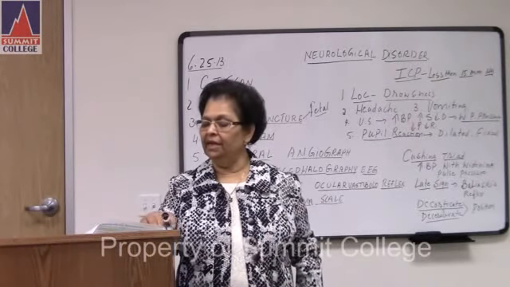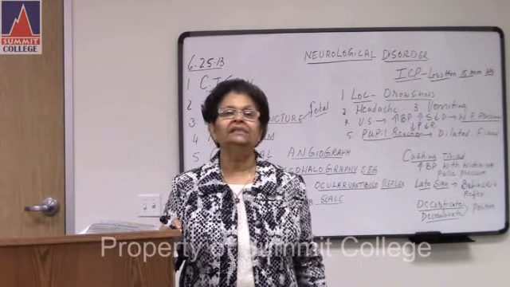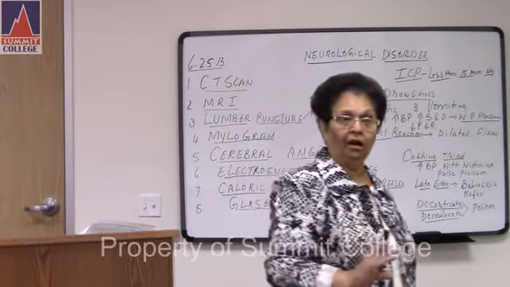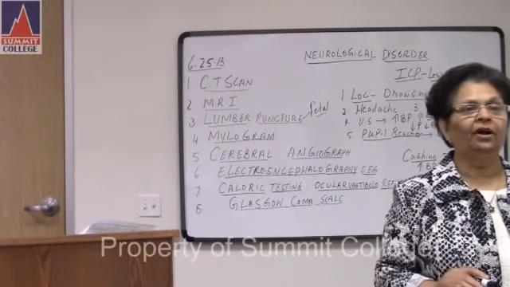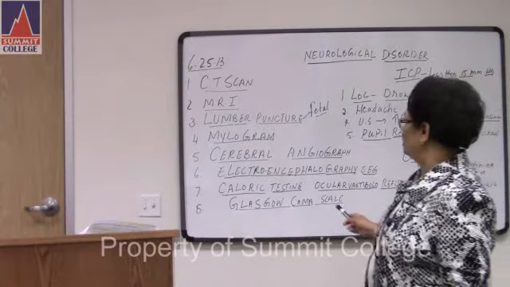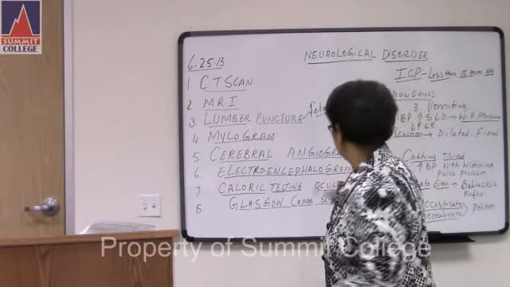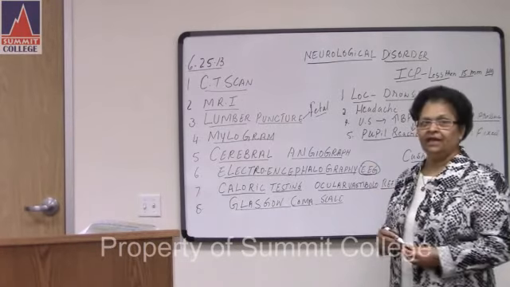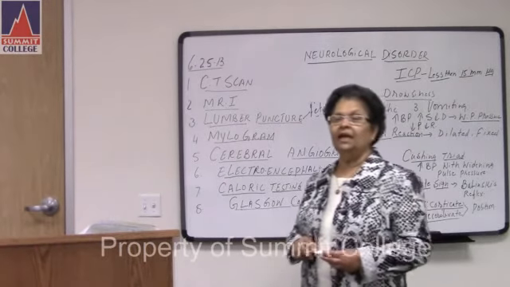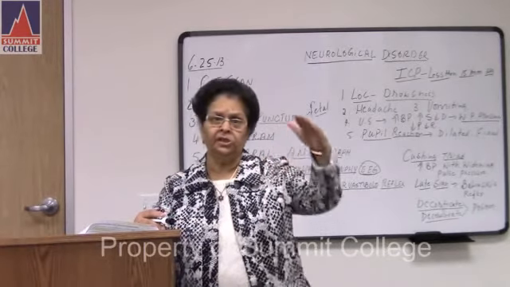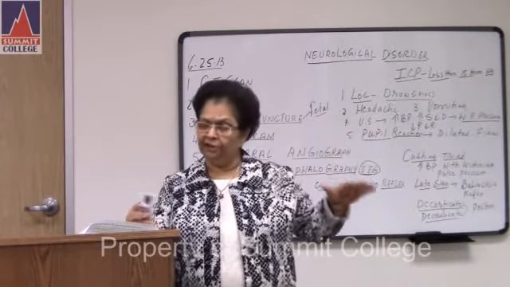The next one is the electroencephalogram. We do ECG, but that is for the heart. When you're looking at EEG, that is for the brain. It is called electroencephalography, but remember the word EEG. You can add there, EEG is electroencephalography. Graphy means they're taking pictures of how the brain is functioning.